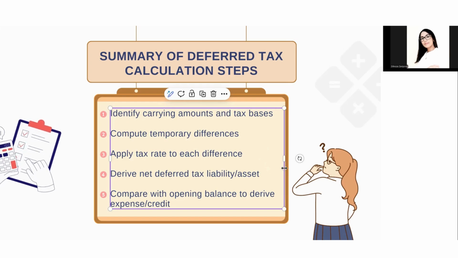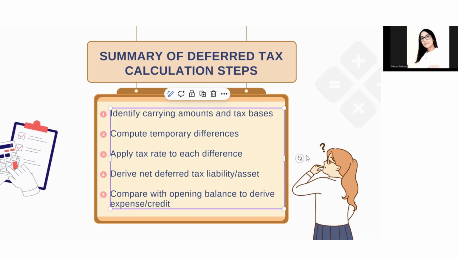If there are differences between them, only those differences go through P&L as a deferred tax expense. But if there are no differences between the previous year and the current year, or the current year and the future period, then you will not recognize any deferred tax expense. Only if there are differences between those balances. So the amount you find going through these steps will be the balance that you are going to have in your financial statements as deferred tax liability or deferred tax assets.